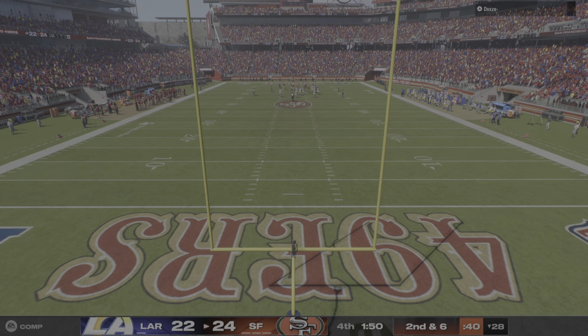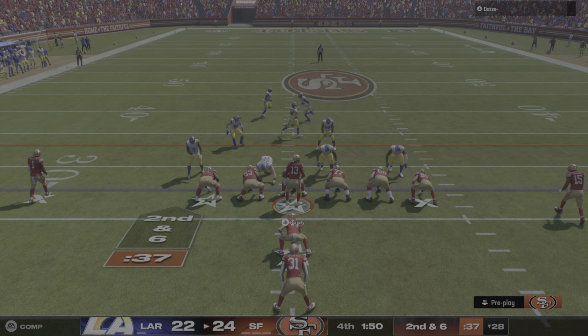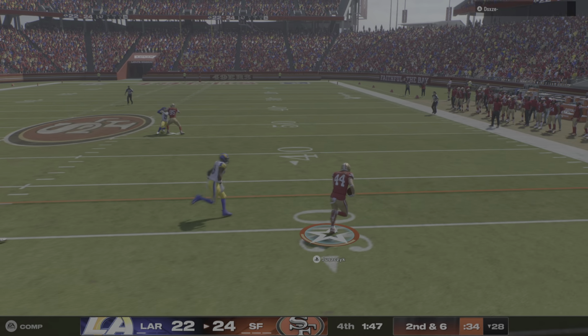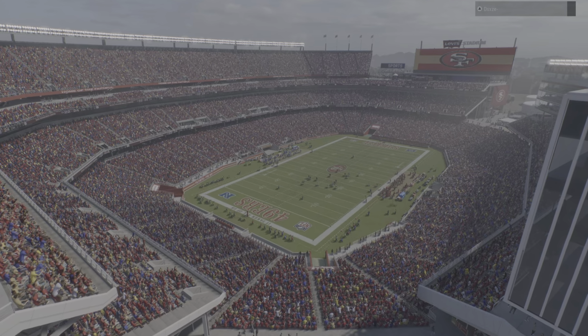If you can do math, 4 + 4 + 4 equals a 1st down. 2nd and 6 coming up here. Wow, they're going to pass it here. It's taken in by Juszczyk. And that's good yardage with a new set of downs.